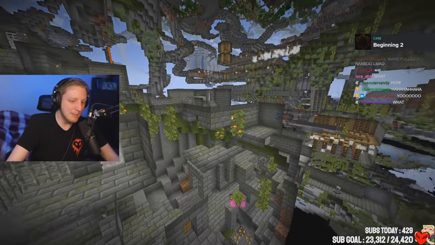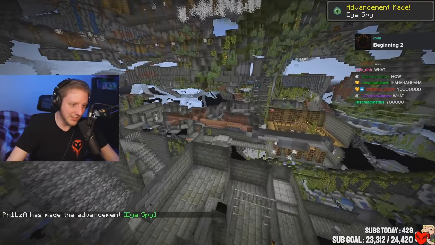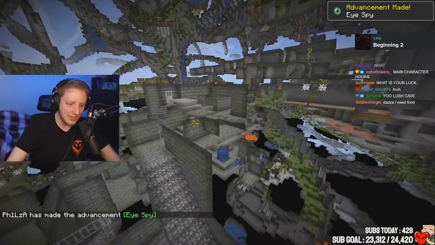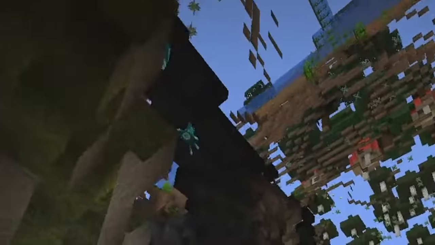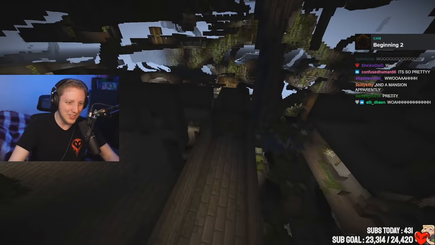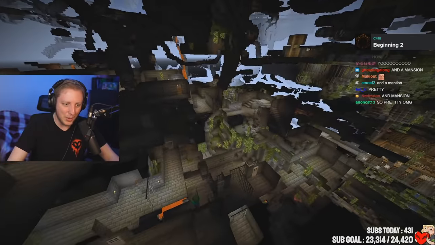Right, this is main character energy now, chat. This is ridiculous. How do I keep finding these things by accident? Oh, glowy boys! It's always a delight to see them. It's always a delight, chat.